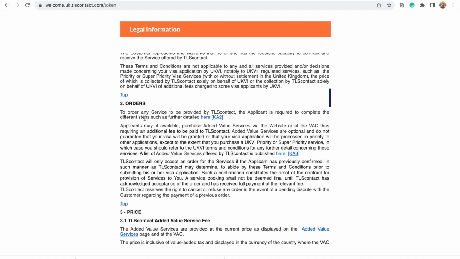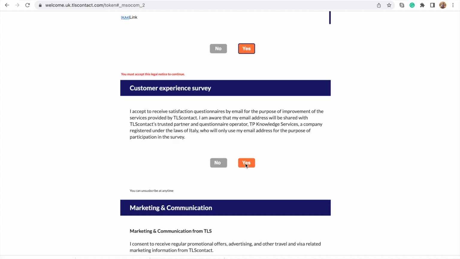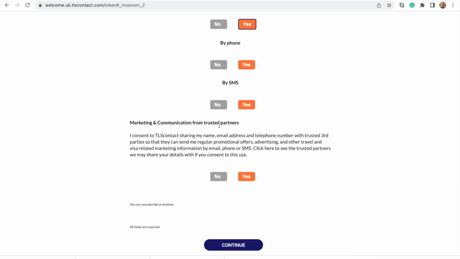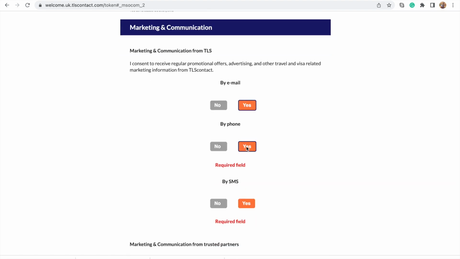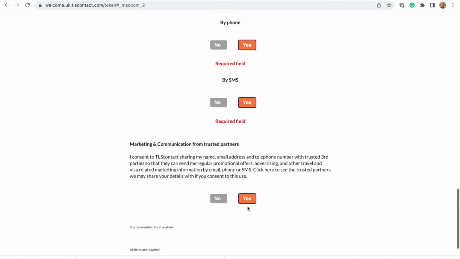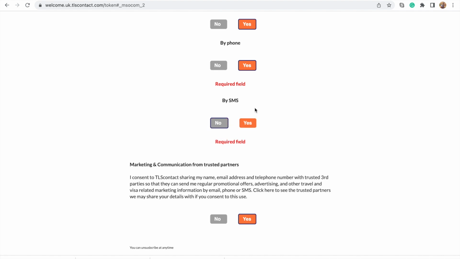Under orders, there is something called the KA2. You press that, and then yes, only by email. I only chose the email and then yes, and then continue. So I'm reaching here. I had missed this. Phone, SMS, it's a must that you choose something.